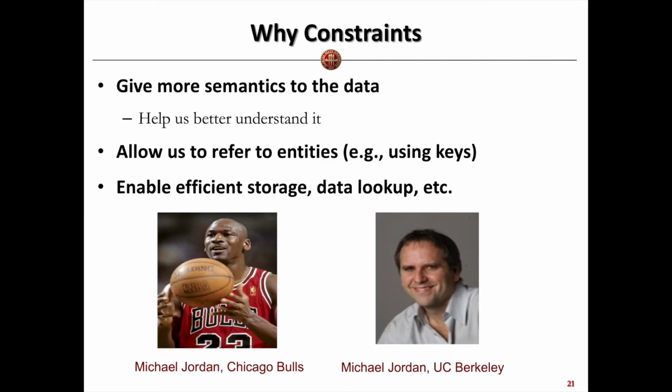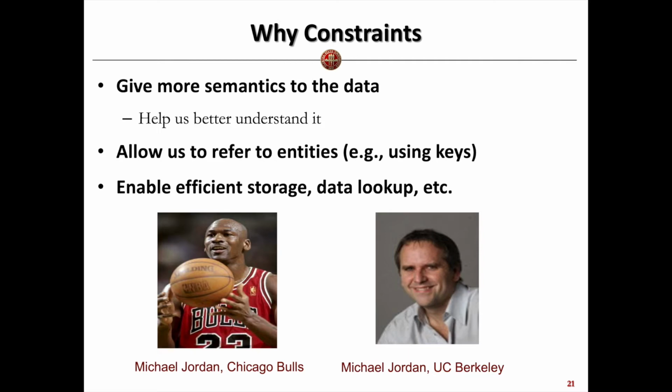You may also wonder why we should have these constraints. The main reason is that the real world can be very complicated, and the information or data we can get from the real world has different semantic meanings. When we model the real world or applications with database systems, we should be able to keep as much of this semantic information as possible. Therefore, with the constraints, we can give more semantics to the database design.